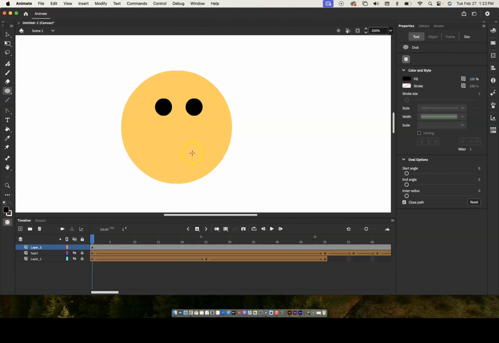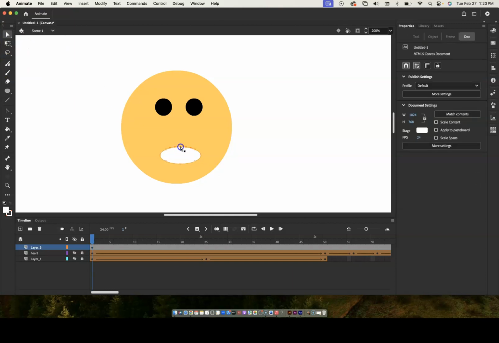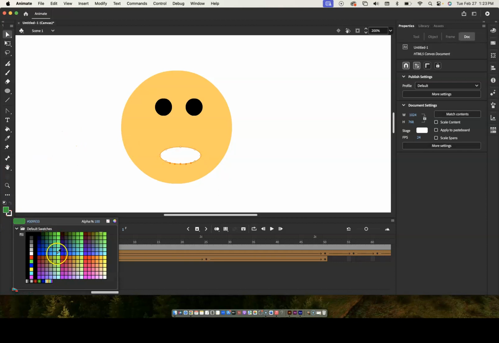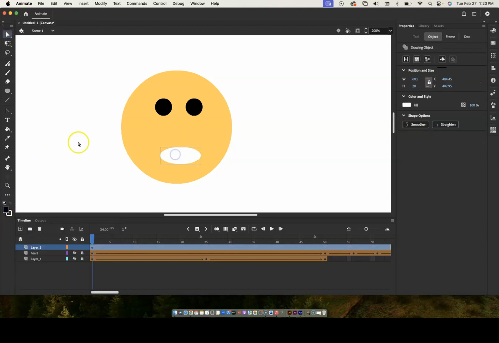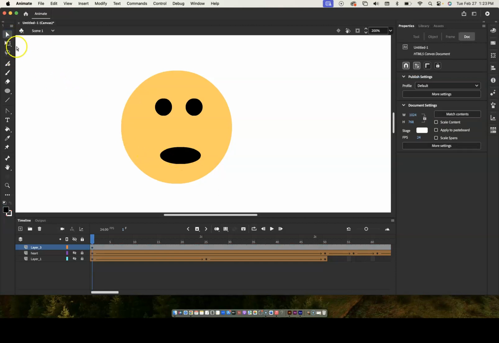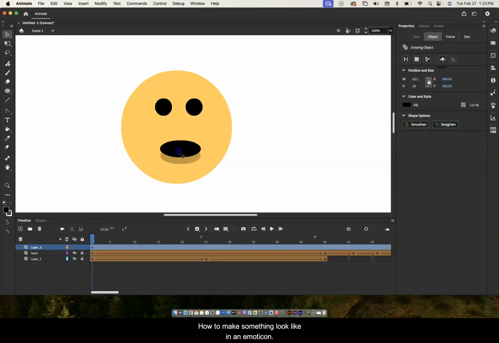And give it a mouth. Alright, and now I'm just going to give it some little eyebrows. I'm trying to make something look kind of like an emoticon.